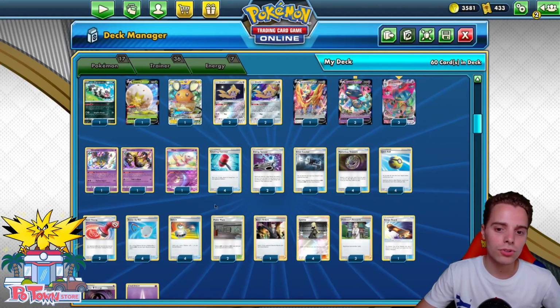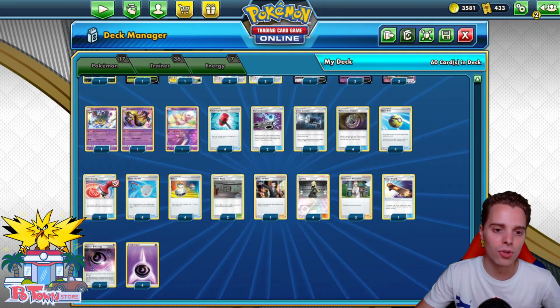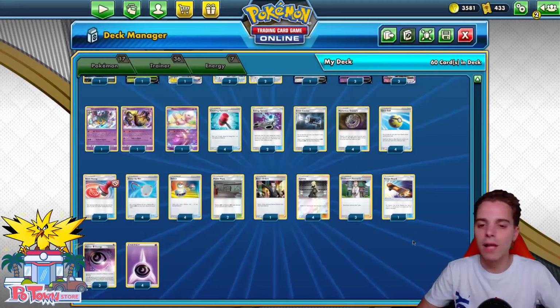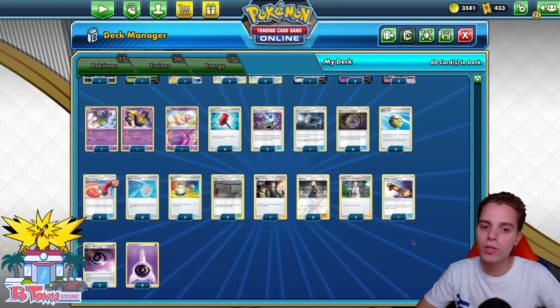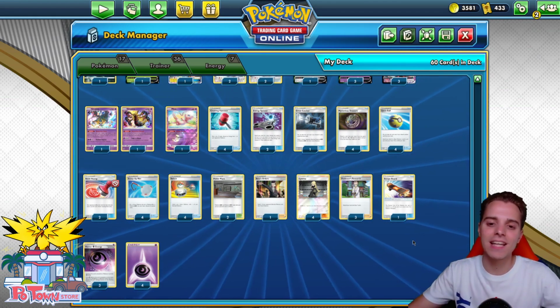We also have, of course, as mentioned, the Reset Stamp Power Plant. So we just Reset Stamp and use Power Plant at the same time. And then decks like Baby Blondes just crumble. They cannot rely on Oricorio or Dedenne. Same goes for PikaRom decks. Cannot rely on Zeraora for free retreat, as well as the insane Dedenne that is almost in every deck.